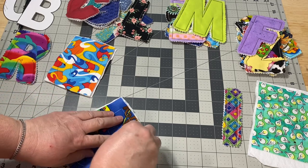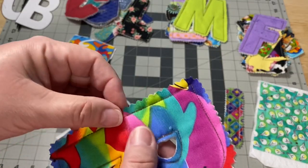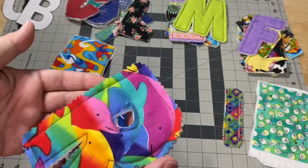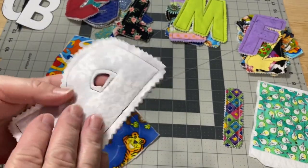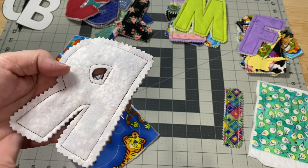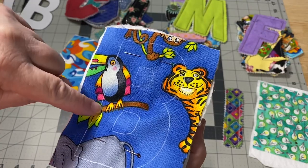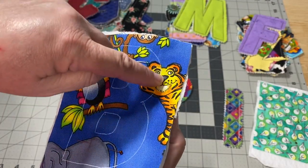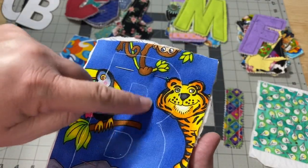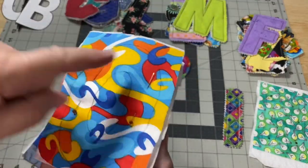I'm going to take this over to my sewing machine. I went ahead and decreased my stitch length to 2.0 — I wanted something nice and dense and tight so I didn't have to worry about anything being loose or kids being able to pull it apart. I also wanted it to be sturdy for the washer and dryer repeatedly. I chose to use brown thread, but you can match your thread to whatever your lightest fabric is. I'm going to stitch right on the line, starting on a straight section, sewing all the way around slowly around the curves, and also stitching around the centers — because we'll need to cut those areas out.